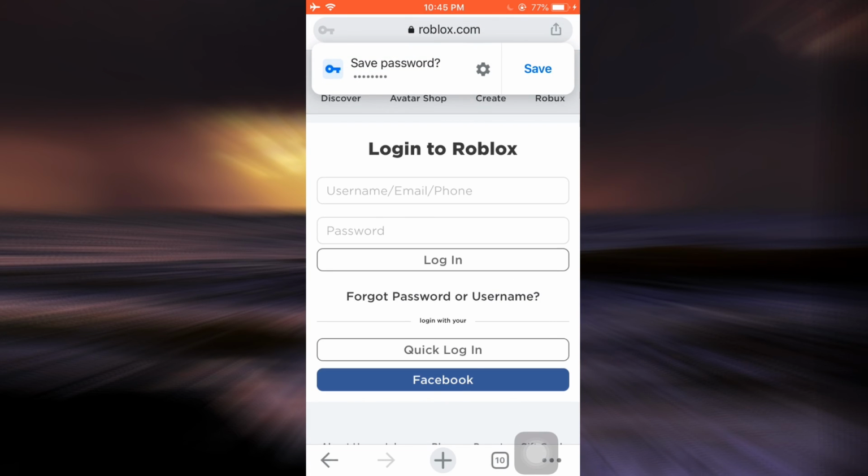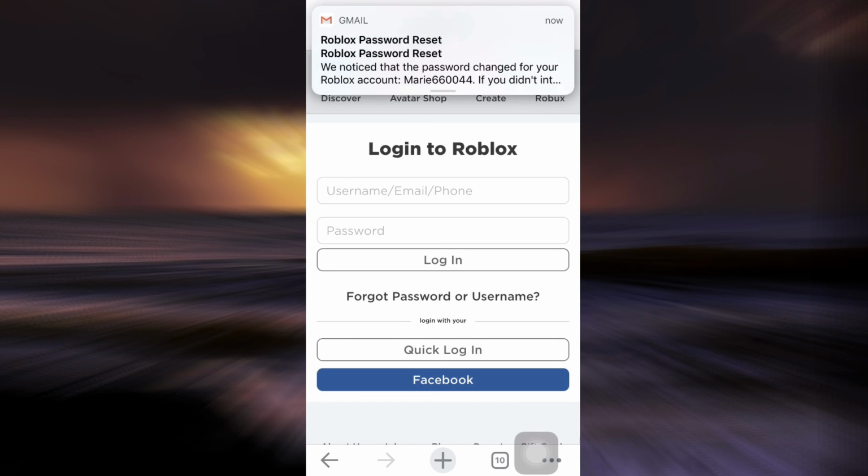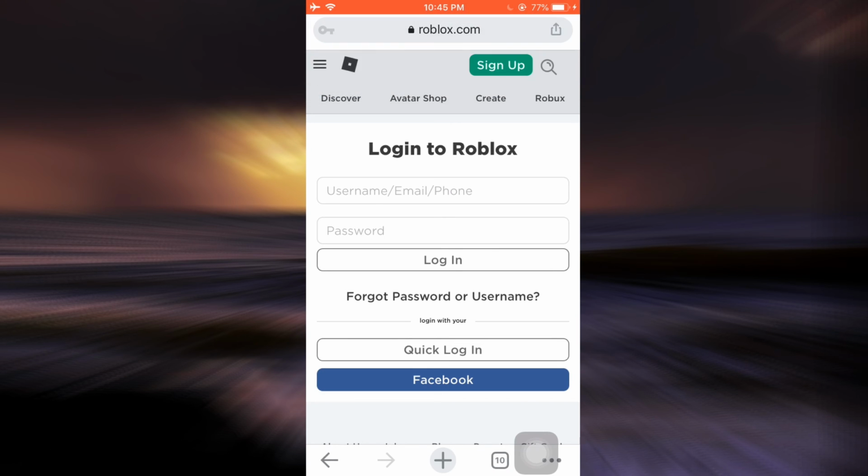And now you'll be directed to the login page again. So here you can use your username and also use your password in order to log into your account. And if you get logged in, it'll simply mean that your account recovery has been successful. So this is how you can recover your Roblox account, irrespective of the fact that you had forgotten a password or the username associated with your account.